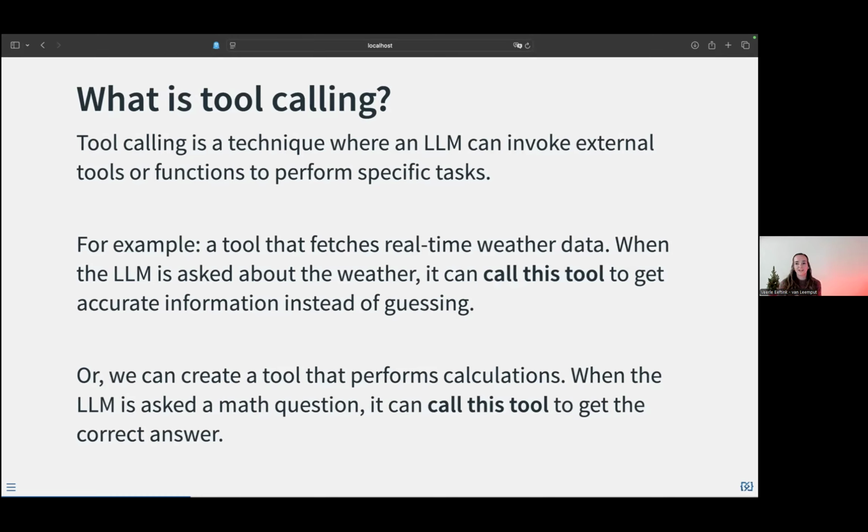So this way you can enhance the capabilities of an LLM by giving them extra tools that do the things that LLMs normally don't do: counting, retrieving data from somewhere, running another model behind the scenes or whatever. You're giving them actual information instead of making them guess. It's called tool calling because this LLM is then constantly calling this tool that you have written to strengthen its own answer.